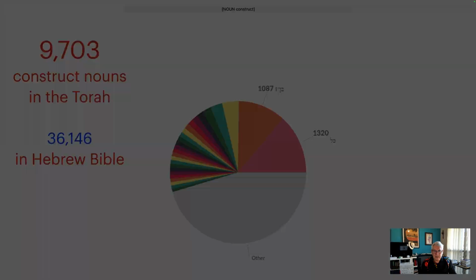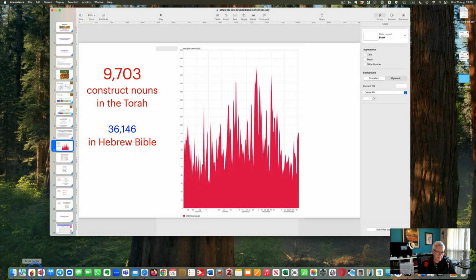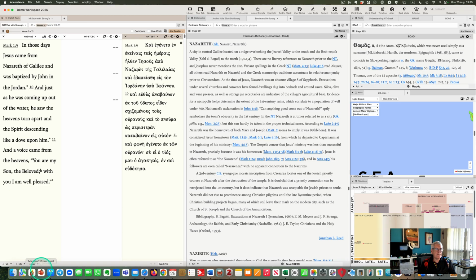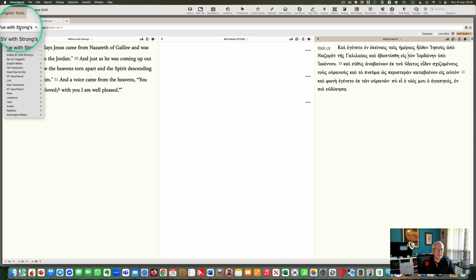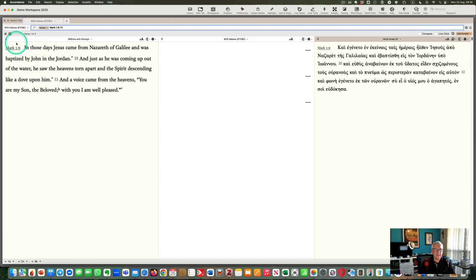Just as an aside, let me pause that, open my Accordance and show you how I did that. So I'm going to enlarge my biblical text screen. I'm going to do a search, and I'm wanting to search for a feature in the Hebrew text, the construct. So the way I do that, first of all, I need to change the main text that will be shown in the top left-hand corner. I need to change that to my BHS, Biblical Hebrew Stuttgartensia.